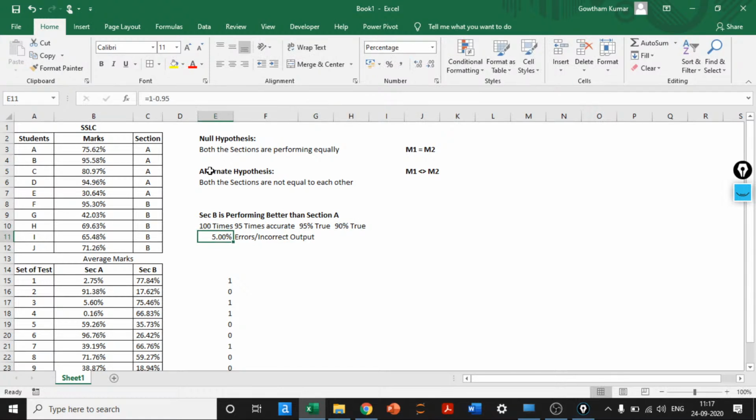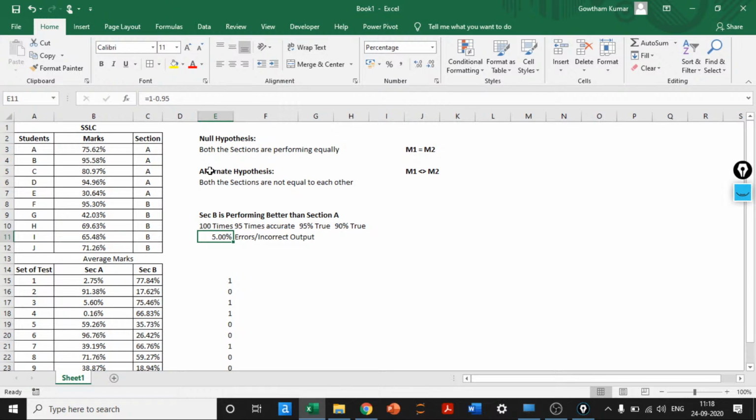When I say 90% true, it means that out of 100 times, even if your experiment is successful 90 times, you can go ahead and finally say, yes, I found a new product after performing the experiment 100 times, where I have generated the desired output 90 times out of it. Even if it is 90% of the cases, if there are only 10% chances of errors, it is totally fine for you to go ahead and declare the product live. Or you can claim the hypothesis. You can say reject the null hypothesis. Now start believing what I say, because this is proved by conducting the experiment several number of times.